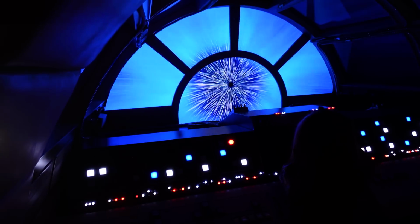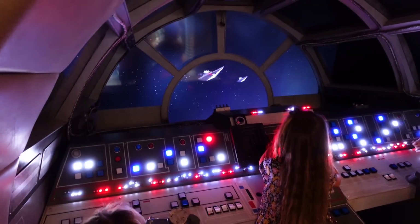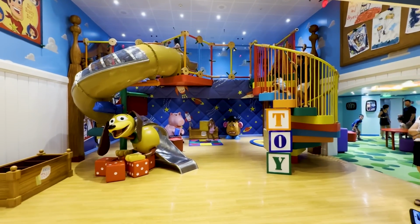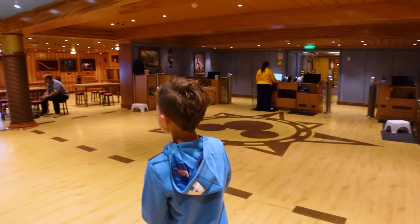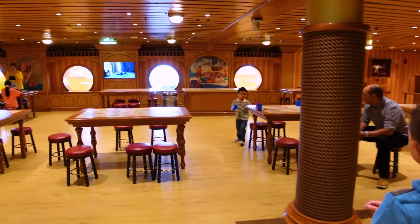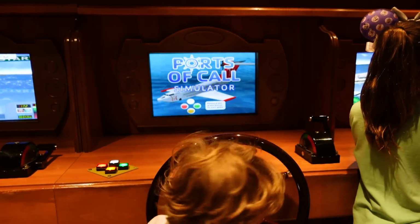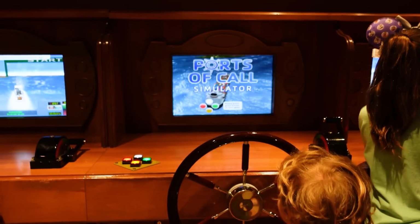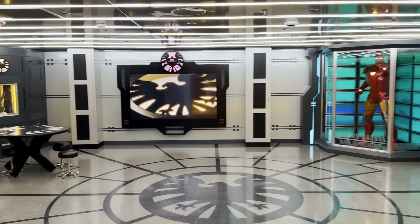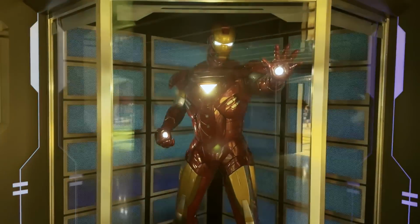The Oceaneer Club and the Oceaneer Lab are the two kids clubs on board every Disney ship for kiddos 3 to 12, while Vibe and Edge are available for teens and tweens. Yep, they're all free and you can totally drop your kiddos off and pick them up multiple times throughout the day. By the way, you definitely cannot drop a kid off at 10 a.m. and pick them up at midnight. And yeah, these kids clubs are open until midnight every night of the sailing. And you do have to feed your kids because the kids clubs do not offer anything other than water throughout the day.